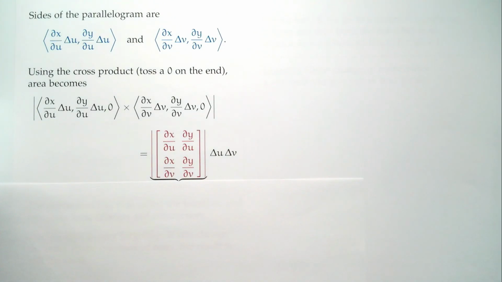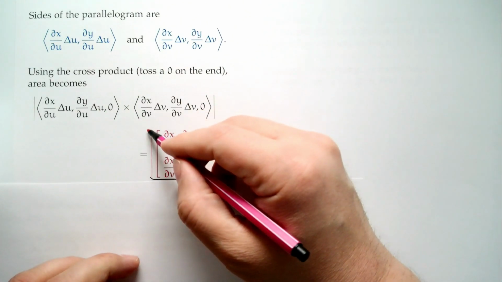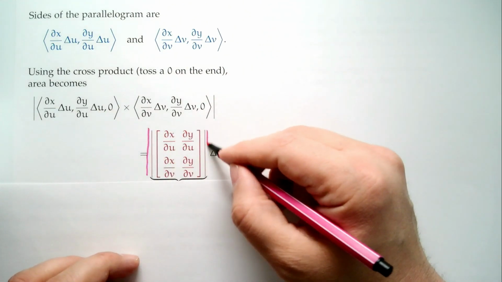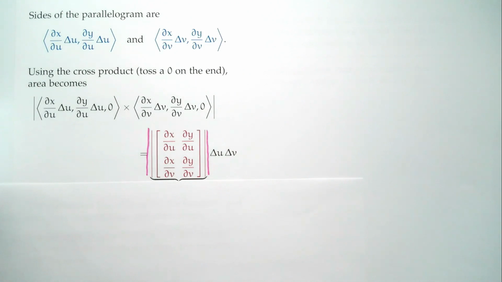Now, one thing I want to be careful of, and this notation is not the best at saying this, is when I talk about the determinant, it's not just the determinant. That determinant helps find the cross product. It finds an entry in the cross product. It's the absolute value of the determinant. So better notation would have been to put even another set of bars here. So the absolute value of this 2 by 2 determinant. But I hope you will forgive me if I don't keep writing both sets of bars.